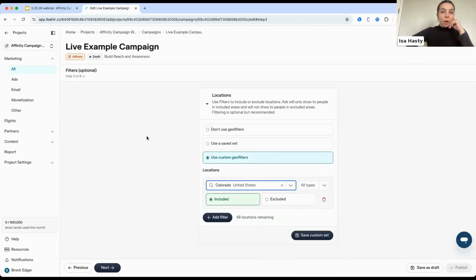So yeah, putting geofilters, if you are a local, small town zoo or something like that, you want to add geofilters to make sure that you're targeting people who are near you or targeting tourist destinations near your zoo. But you can still add on that layer of they purchased this ticket in the past, so we know that they're zoo goers and we know that they are nearby or they're going to be nearby. Yeah, exactly. So I just kind of did that here. If I represented the Denver Zoo, I could choose Colorado as my geofilter and show ads to anybody in Colorado who would be likely to go to the San Diego Zoo. That would also be the market that would be interested in me.